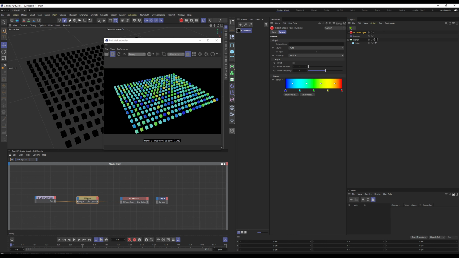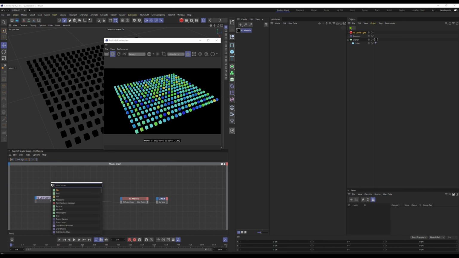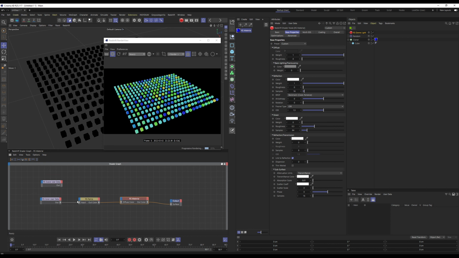the easiest way is actually to use, instead of the color user data, a scalar user data. The scalar grabs only values from 0 to 1, so there's no color in here.